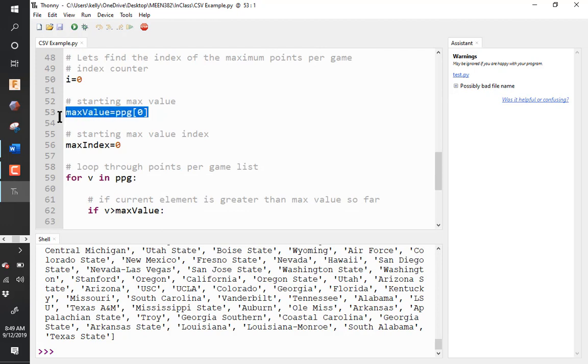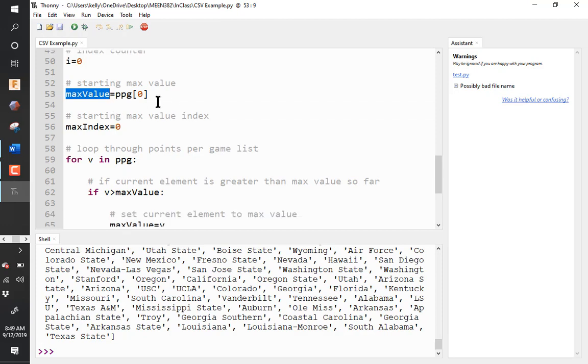Here's a new variable. And this one's a little different. It says max value. So this is the maximum points per game. And it says, let's just start it out at something. Now in this particular example, it ends up also stopping here. But points per game element 0 is just the starting point. And max index equals 0 is just saying that, hey, we got to start somewhere. We'll start at 0, which is normally where you start. Index is the position of the variable, the specific element in the list.